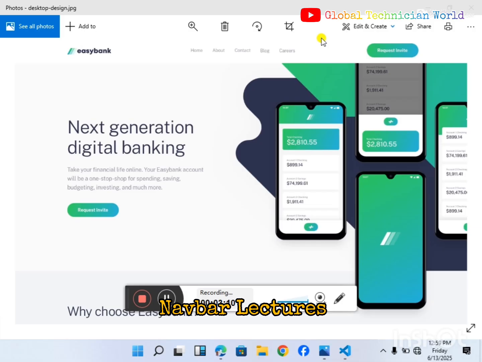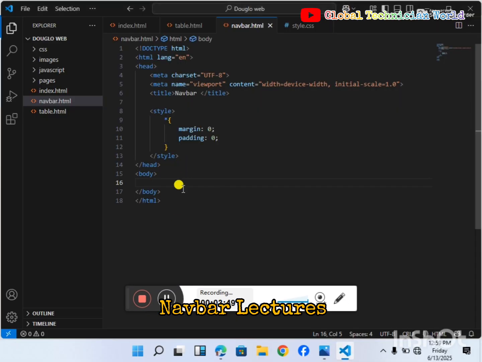So if I have separate students or separate elements and I'm trying to arrange them separately, what will I use? A div. A div is like a bigger element I'm using to wrap multiple elements. So if I have multiple things, I put them inside a bag. A div is used to group similar elements. Understood? Remember, a div is just like a normal element. Nothing will happen. It's just for grouping. Meaning that if you give an element a div, don't expect anything like margin or font size to happen. It's just for grouping. Then you can now give your div a class to make it look different. So yes, understand that part. Now for this class, I will be using a nav tag.